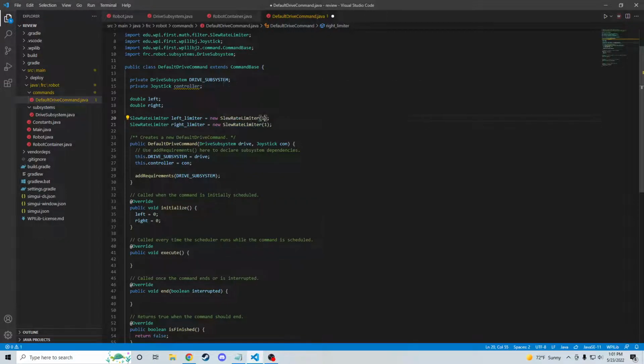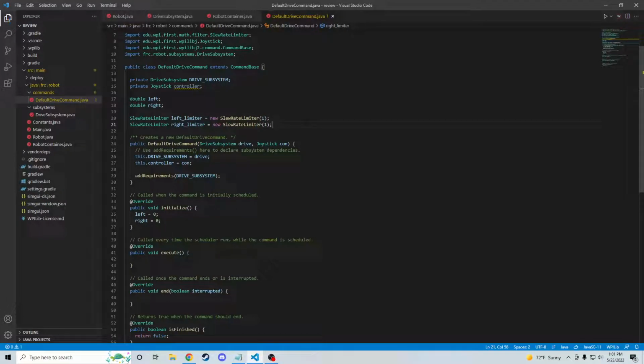So what this is saying is that the joystick input that we're going to give it will take 1 second to go from 0 to 1. If I made it 0.5, it would take 2 seconds to go from 0 to 1 because it can only increase by 0.5 at most every single second, right? The higher this number, the snappier your thing's going to be. If you made this 0.1, the maximum joystick change will be 0.1 units per second, which means it'll take 10 seconds to get from 0 to max if you did it really quickly. The robot would slow it down to take 10 seconds to get there.